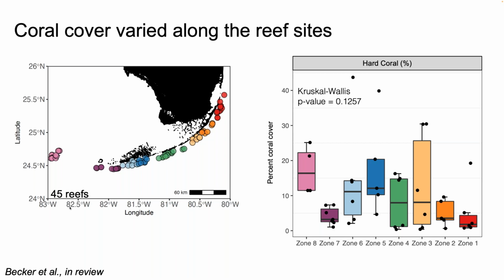When we look at coral cover on those reefs, we find that it does vary by zone. So these graphs that you're going to see here are color coded according to the map here, and you can see that hard coral cover is variable throughout the reefs, and Dry Tortugas is consistently fairly high, around 15 to 20%, compared to, for example, Biscayne Bay, North Key Largo, which is hovering less than 5%. But there were a few reefs with relatively high coral cover mixed into that reef tract.